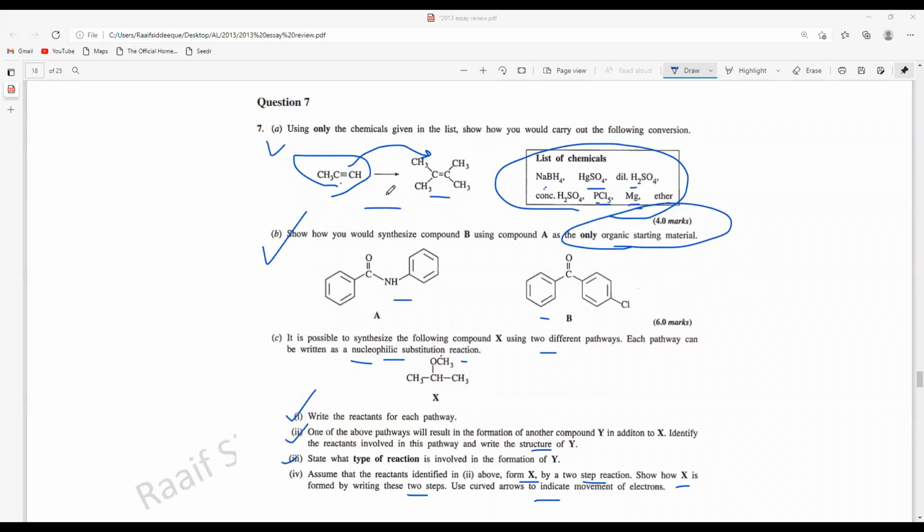The first one is a little bit easy. The second as well. The third, part C, is a little bit tricky, but still, if you know about the reactions of ether. So for ether, normally we study only this reaction. Normally in theory class, I explain these two reactions. If you know these two reactions, this is very easy because you know the substitution as well as the elimination in the formation of an ether.